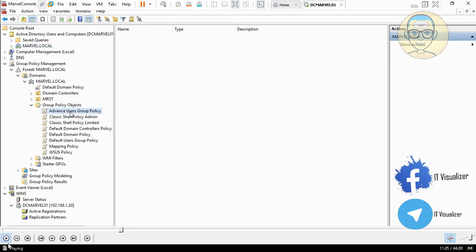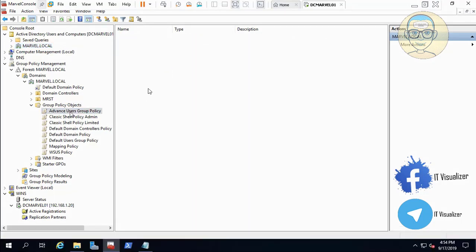But I need to give a little bit of advice. We already have a blank default domain policy here, and we have a group policy exported from another lab with the same name. I encourage you not to import default domain policies exported from previous videos. You need to do it manually, so you need to configure this group policy item by item.